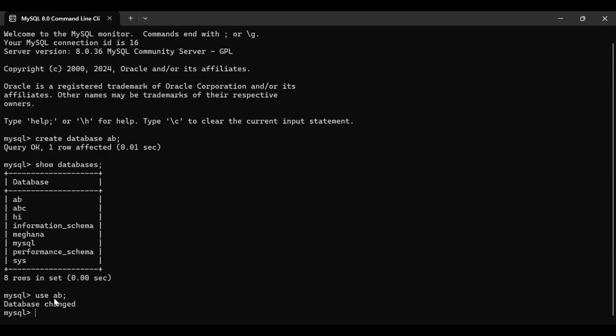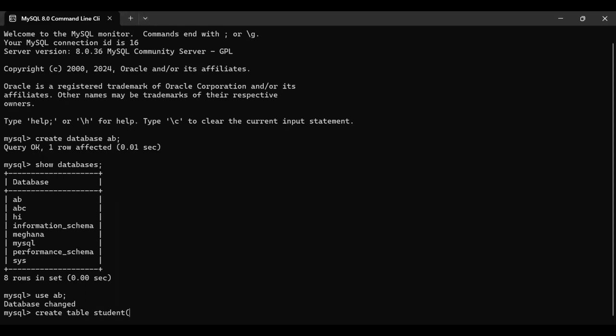Now I'm going to create a table called student table. In order to create a relation or a table, we are going to use create as a command. Let us work with it. Create table, table name. What is my table name? Student is my table name.